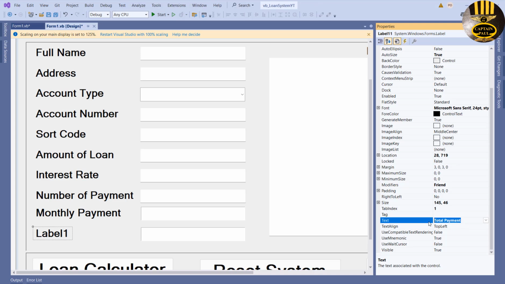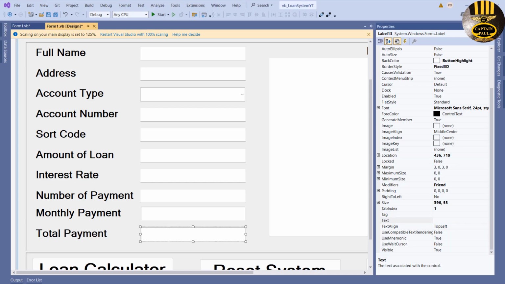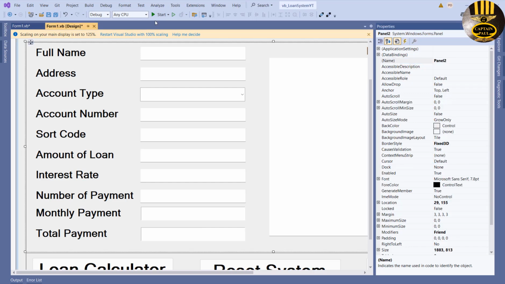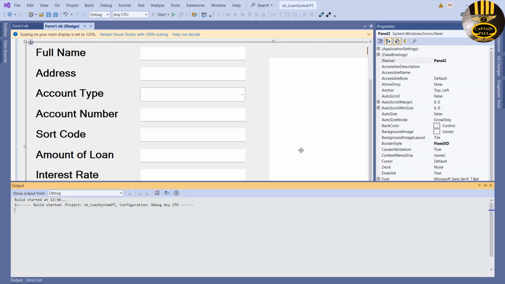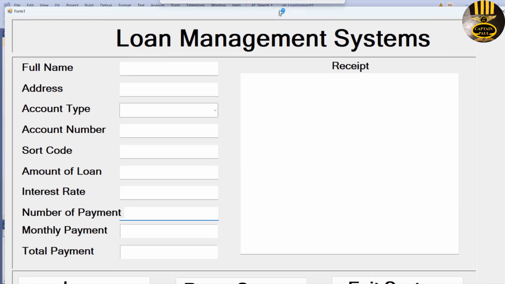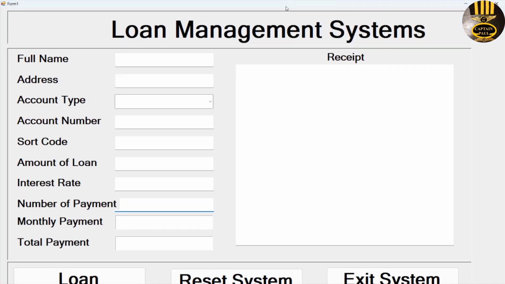And the label right in front of it is going to be known as LBL total payments. There we go. Okay, they all have their own respective names. All right. Looking good so far. So let's exit out.